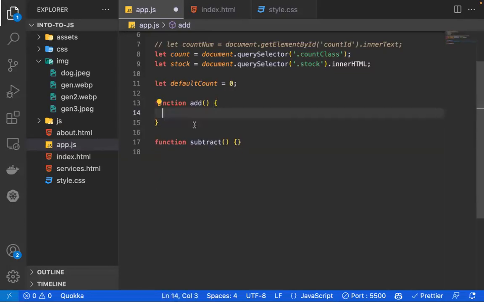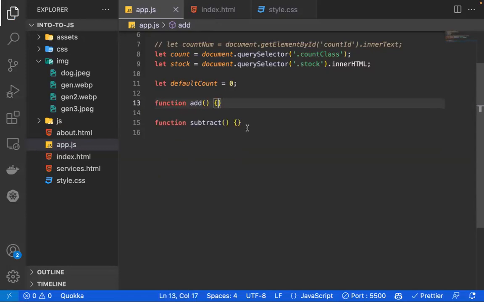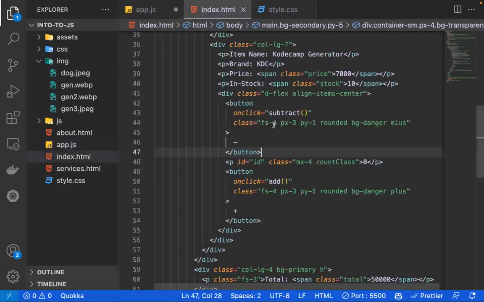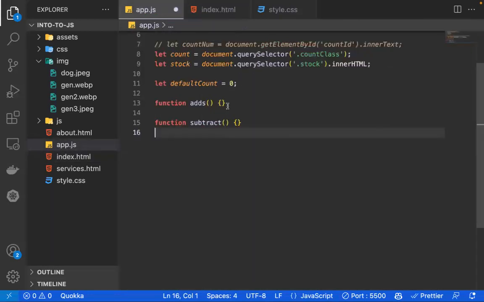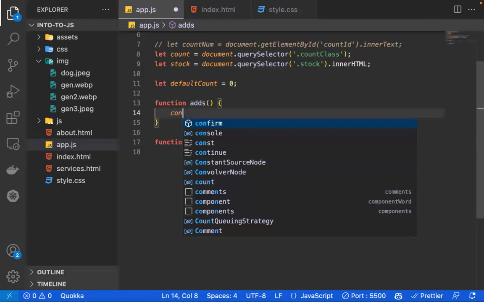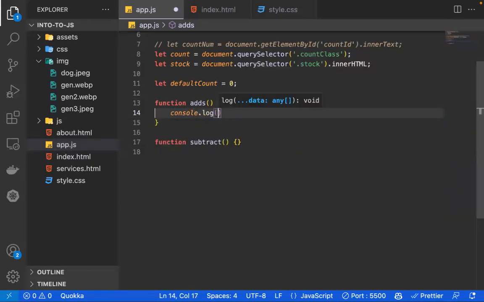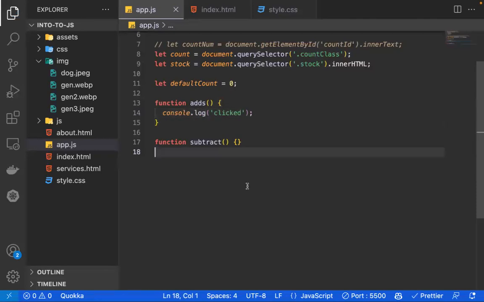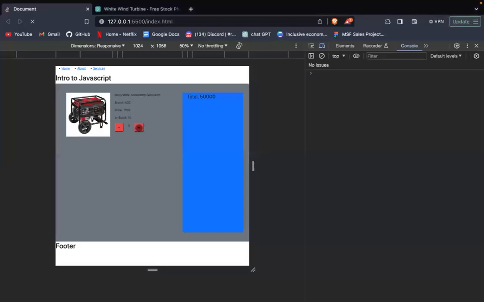After declaring the function, the first thing we did was to test if our on-click function is even working at all. Because sometimes you make a mistake, you add S, and you forget that in my HTML it is add. So you mistakenly add S, which is not going to work. If you do your console.log here, so that when I click on this button something happens, clicked, then you're going to get an error that adds is not defined. So let's do that.